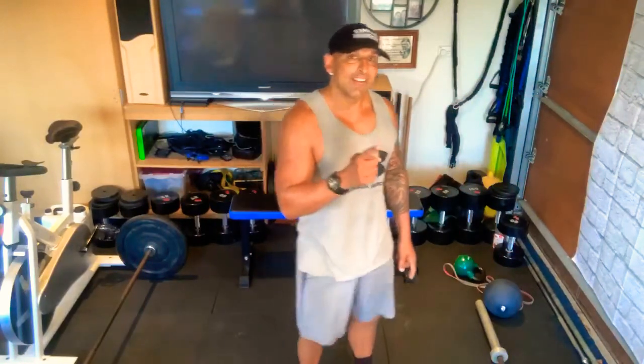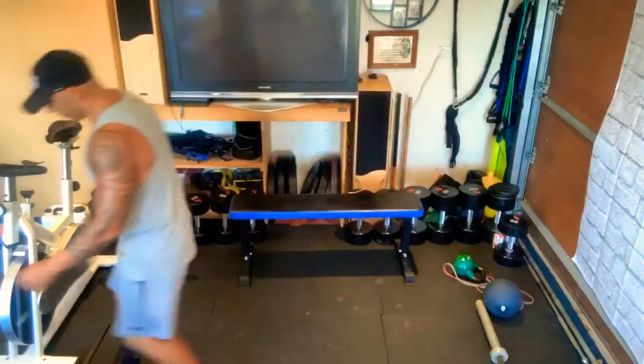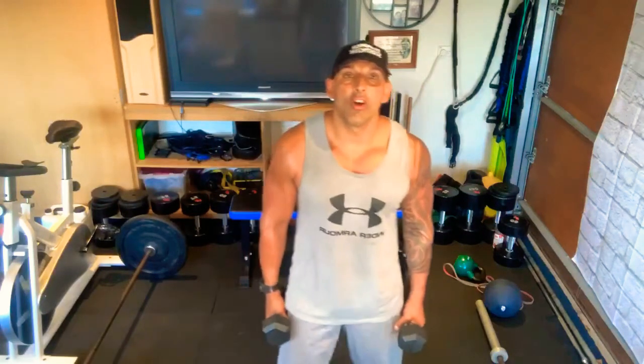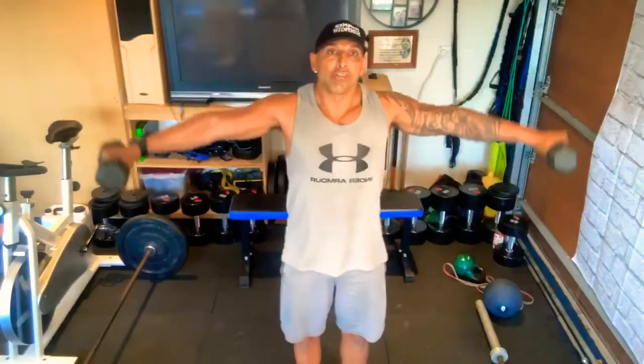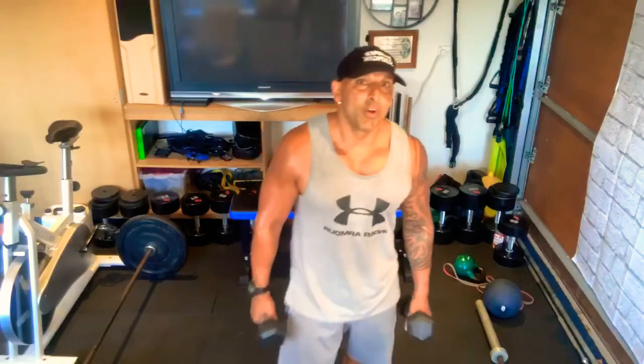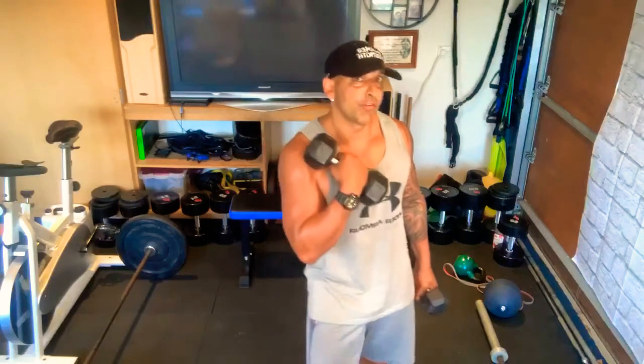So, here are the exercises. So, I'm going to grab my dumbbells for this one here. We've got option, lateral raise. Really, really great exercise to do. We're not going to do frontal raises here because I don't want to predominantly work through the front here.